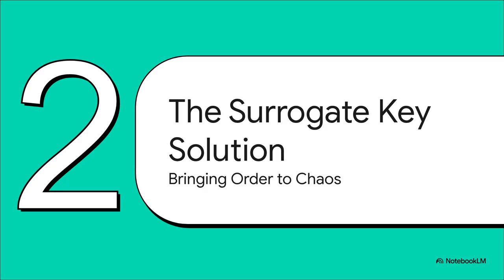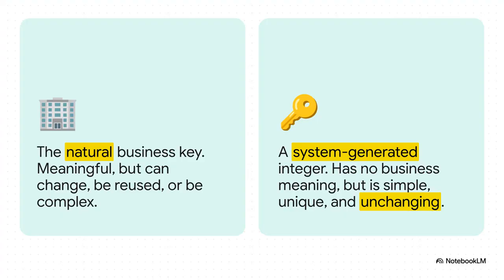So how in the world do you bring some order to all that mess? Well, you build a stable core right in the middle of that storm. And you do it by introducing a simple but incredibly powerful hero, the surrogate key. All right, let's break down the real difference here. On one side, you've got the business key. This is the ID that comes from the real world, right? A product SKU, an employee ID, something that has actual business meaning. But here's the catch. It's volatile. It can change. Then, on the other side, you have the surrogate key. This is your warehouse's own internal ID. It's completely meaningless to the business, but that's its superpower. It's just a simple number whose only job is to be unique and to never, ever change.